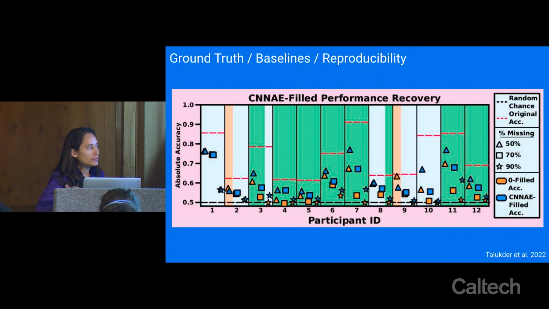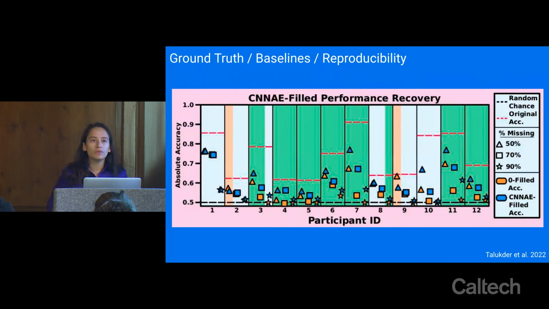So I would argue that the black line is a baseline for the ground truth, which is the red lines, and I would argue that the yellow or orange filled items, so the stars or the squares or the triangles, are a baseline for the blue performance of the same. So there are actually two baselines here, or you could argue that there are two baselines here. Sorry, yes, what exactly does zero fill accuracy mean?